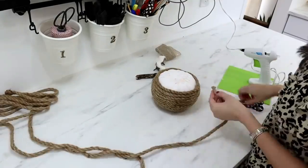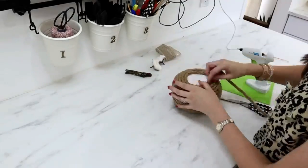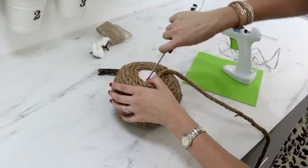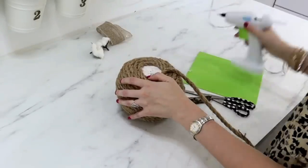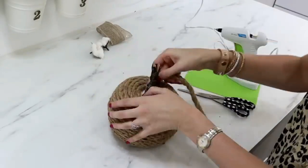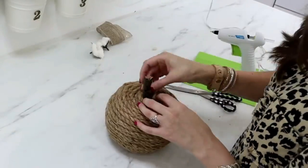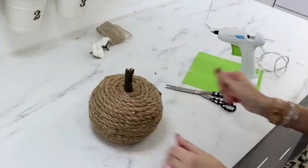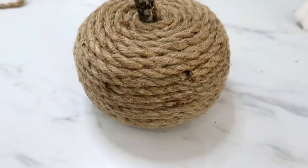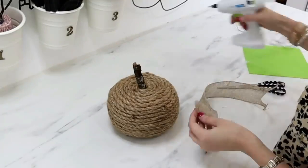But it took about 3 packages of the nautical rope to get all the way around and cover the entire pumpkin. I did add another stick for a stem in the top before finishing off wrapping the rope around completely, to cover up that seam. And I love using those sticks as stems for pumpkins because it looks a little bit more realistic, and it has that organic look.